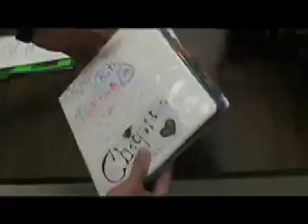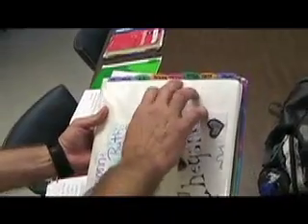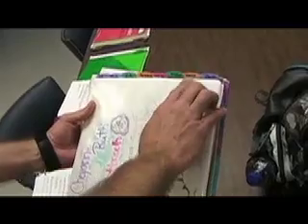And here is her notebook, which is organized by subject. I'll hold it up so you can see it: social studies, math, language, art, science, homework — I'm not sure what that is — studying tests and papers, and loose papers. So she has a category for each tab. You can see that all of the papers have holes punched, or most of them do at least, and are very, very organized.